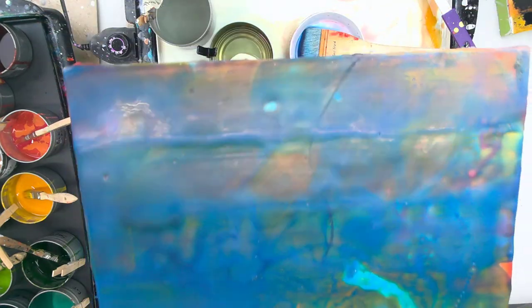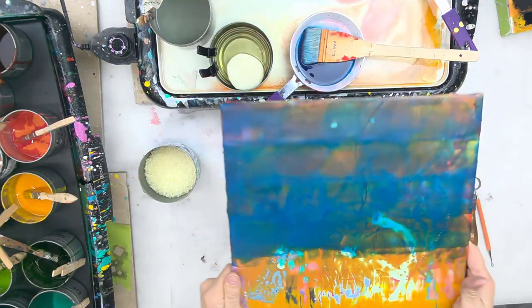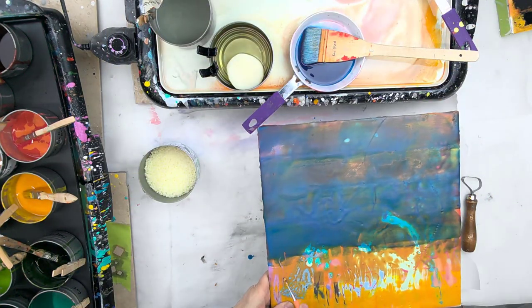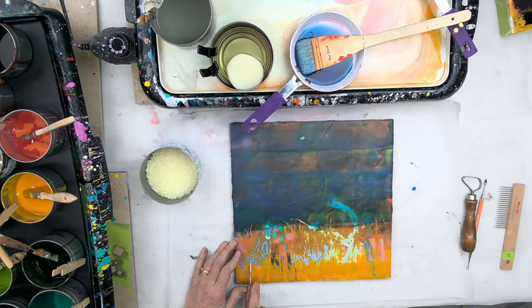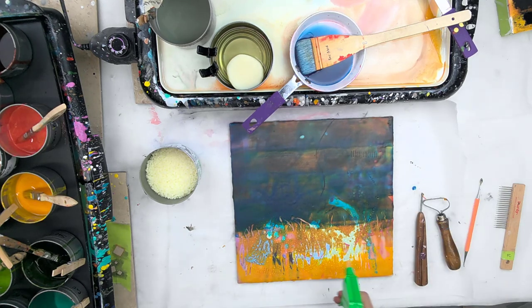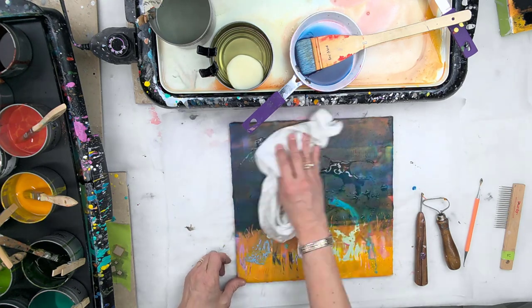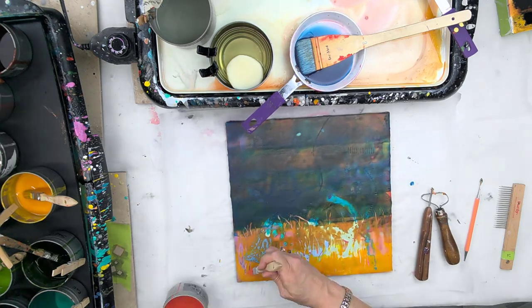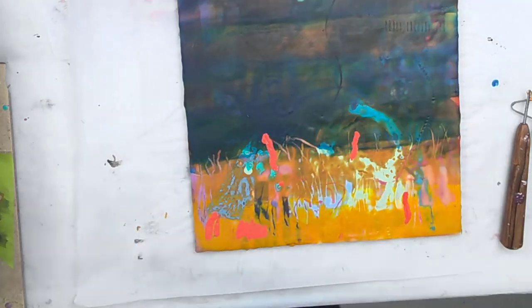There's a close-up — not many pinholes. And I'm leaving the area that I really liked in the warm area below. Now I'm digging back in especially where the blue meets the golden color, kind of unifying those two areas so that they go well together. I'm cooling it again with some water, moving it around with my hand and then wiping it off with a cotton cloth — make sure you get all the water off. Now applying more paint into those areas that I had scraped in. This is the intarsia part.